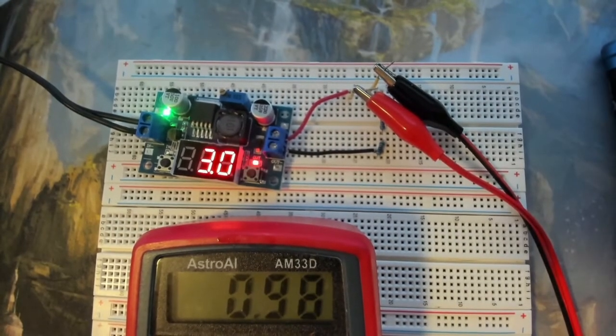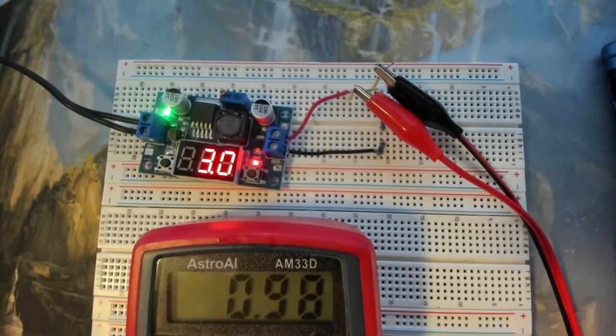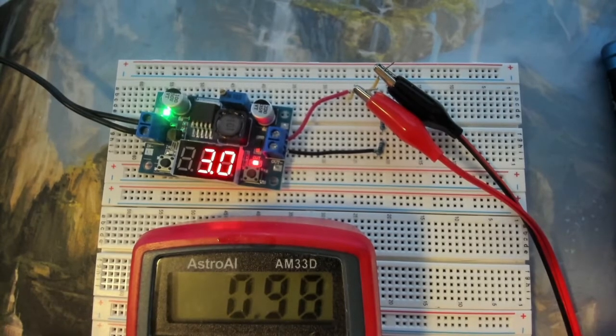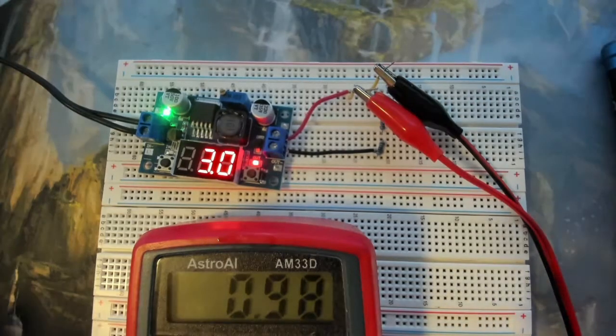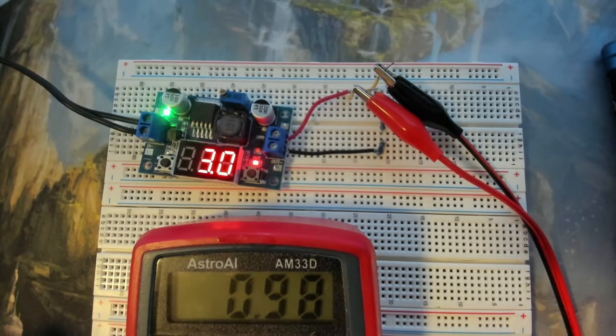All right, so I've switched my multimeter to current mode. We're measuring on the screen milliamps right now, and we're seeing that we're getting 0.98 milliamps, which is only two hundredths of a milliamp off from being the calculated one milliamp that we determined.